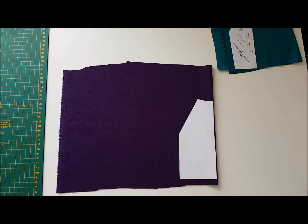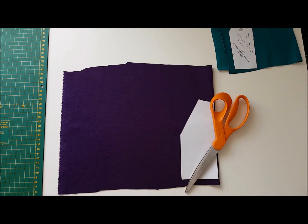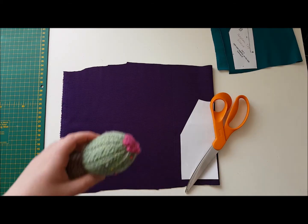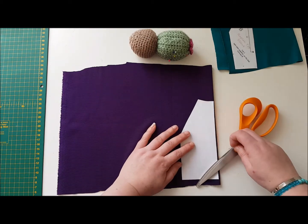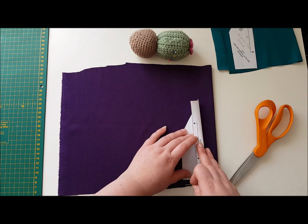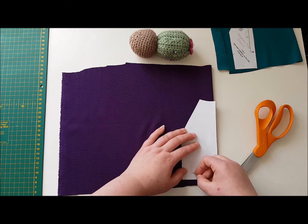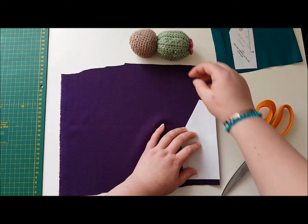Typically I haven't brought any scissors with me. There we go. Scissors, essential item number 1. Pins or pattern weights, essential item number 2. So we're just going to pop that straight line on the fold. If I pop the pattern over, you'll see that fold marking there. So just pop a few pins in.